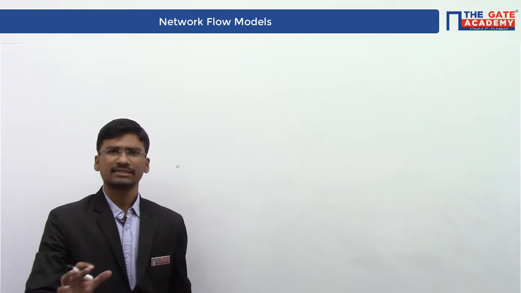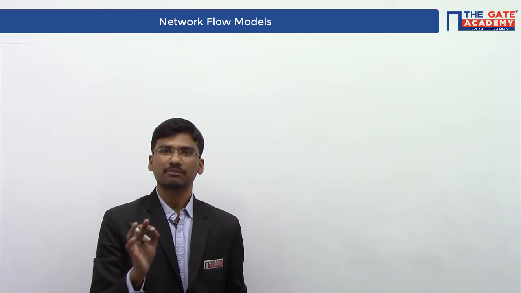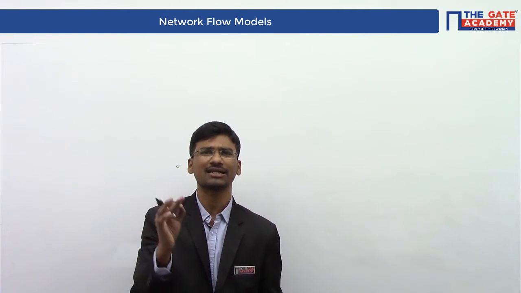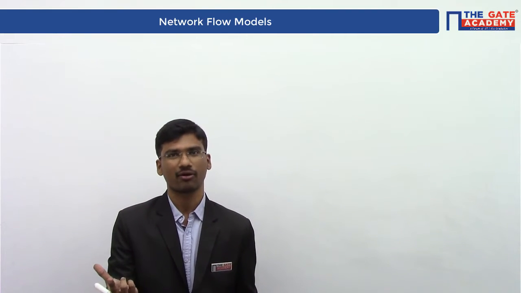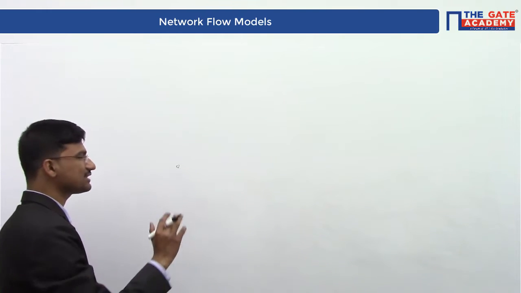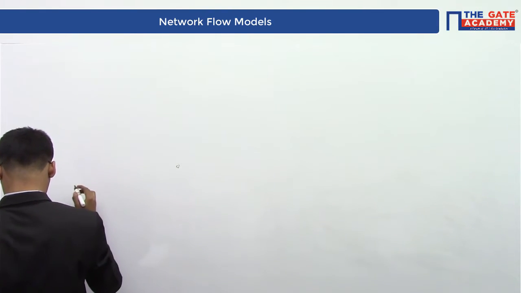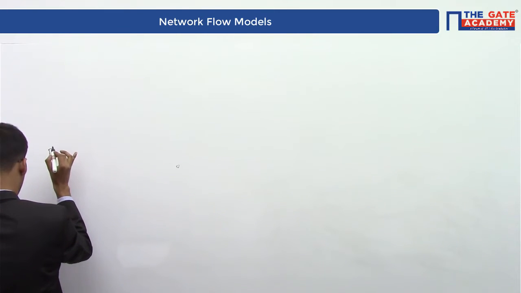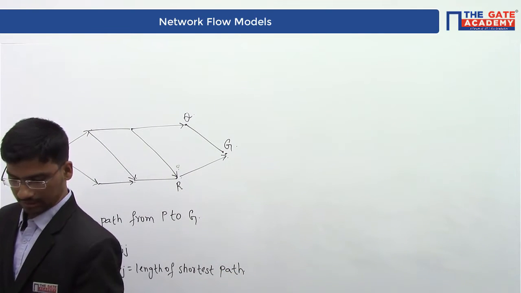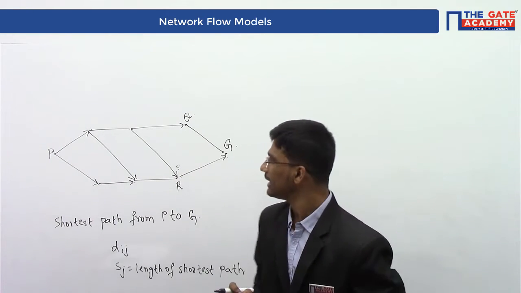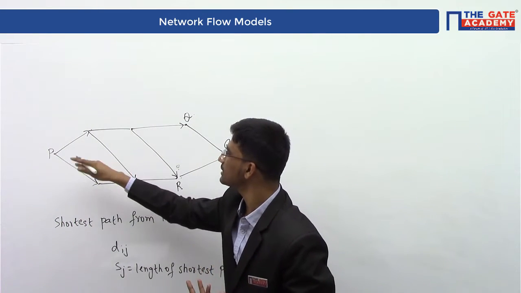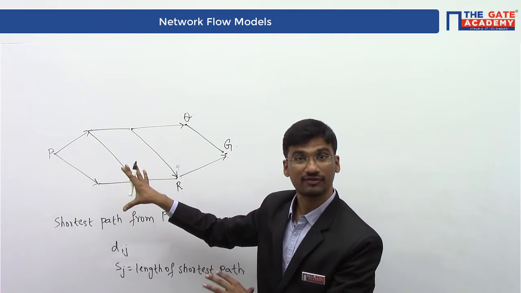So there is a network diagram given, and this is based on the shortest route algorithm. They have not directly given the values, they have only mentioned that there are some shortest paths. First we will see what the given data is. I'm just drawing the network diagram which they have given. So this is the given data. In place of nodes they have just given dots, so please don't get confused by this.